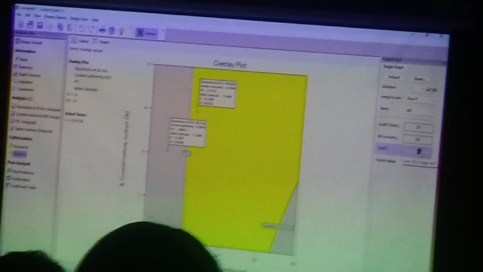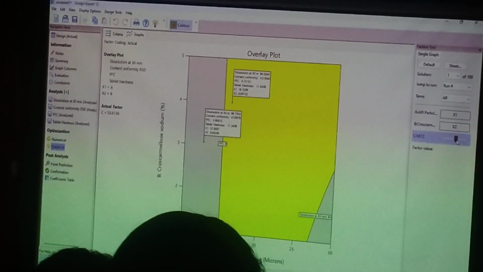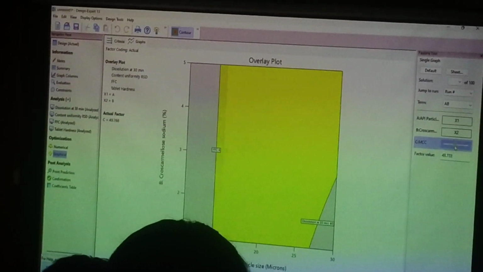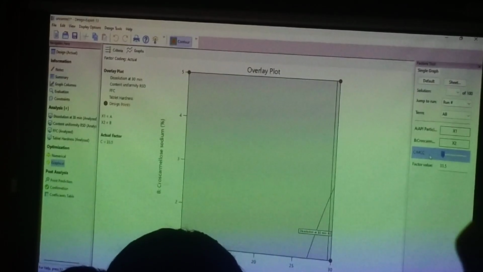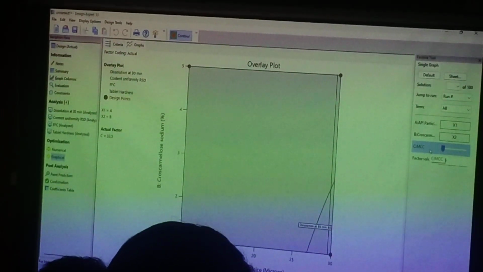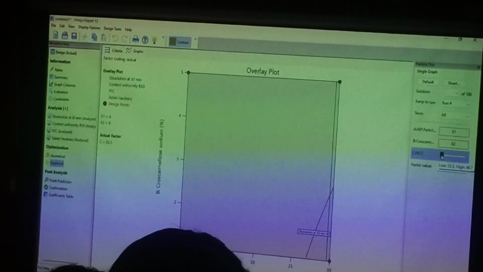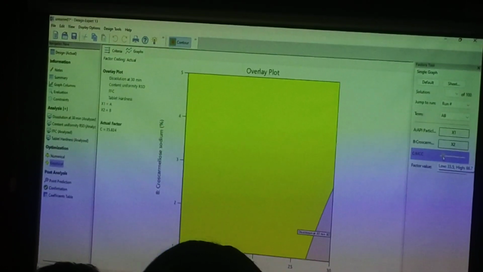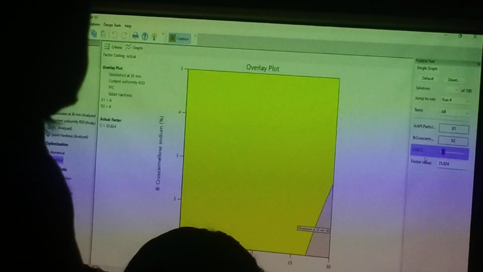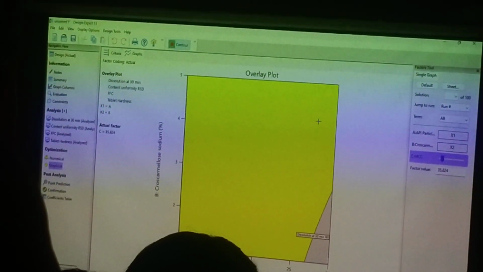Now let us alter MCC. Let us say you have only 33.3% of MCC you can use. You cannot use more. What will happen if I have the lowest amount of MCC in my concentration? No design space. So you cannot proceed with 33.5. Let us say if you have 35.8% of MCC, you have much more area which will meet your target.